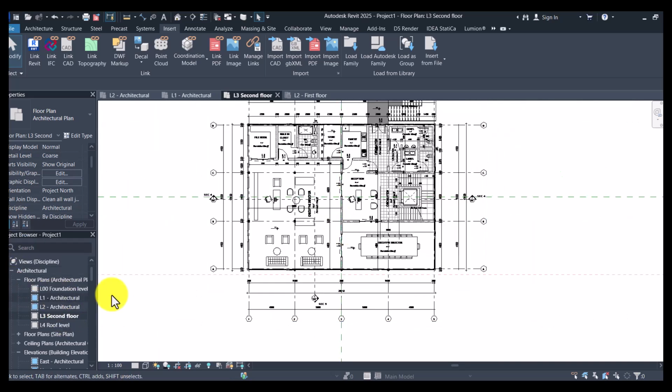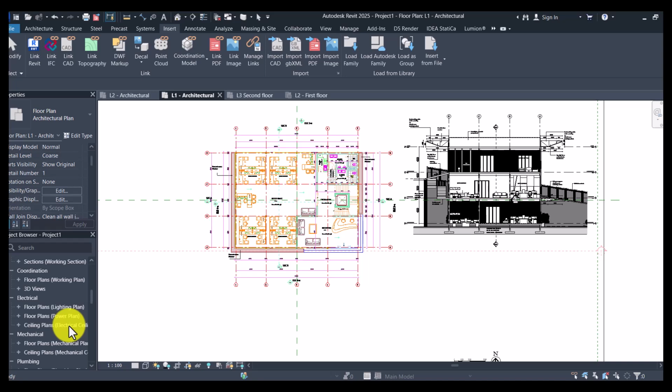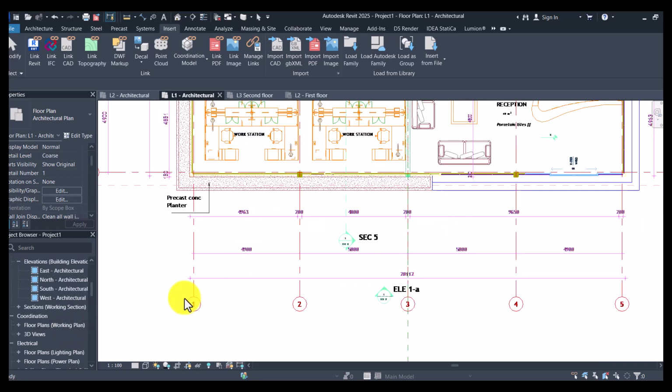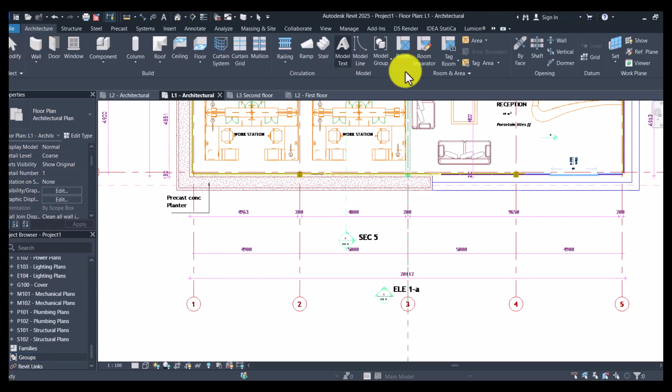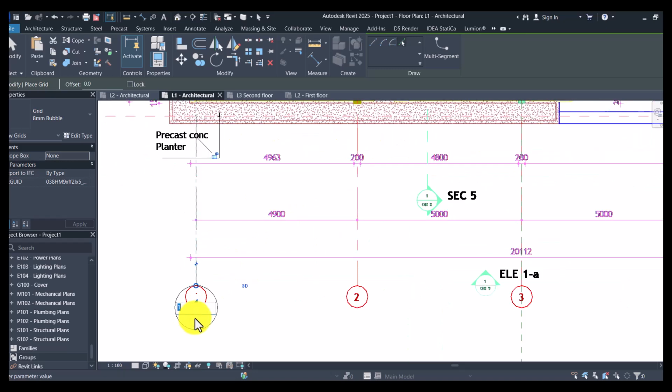Now, for us to be able to create the grids, open any of the levels. Press GR for grid lines, or alternatively come under architecture grid. Shortcut is GR. So select this, pick lines, click on grid 1, type in 1, ensure that it is 1, click on 2, 3, 4, 5.